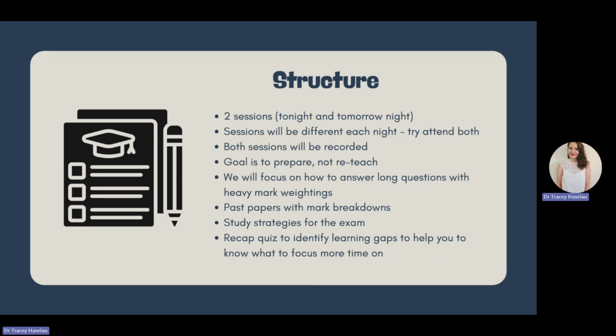Okay. And then tomorrow night, we're going to go through a recap quiz with some key sections that are likely to come up in the exam. And the purpose of that is for you to be able to see, oh, okay, I got these questions wrong. Those questions were all related to memory or perception or the history of cognitive psychology. You should be able to identify your own learning gaps from that quiz. There'll be 20 questions, and we're going to go through each question as well. I'm going to explain why the answers are what they are. And that's just to help with a little bit of a revision of content knowledge without me teaching it to you, because there just simply isn't time to teach it in an hour.